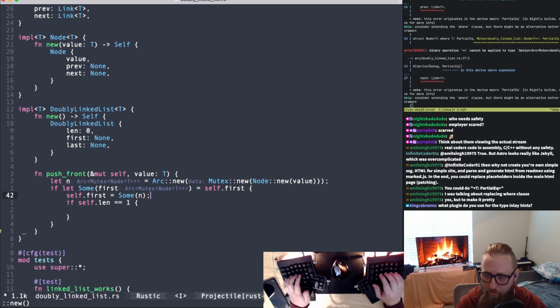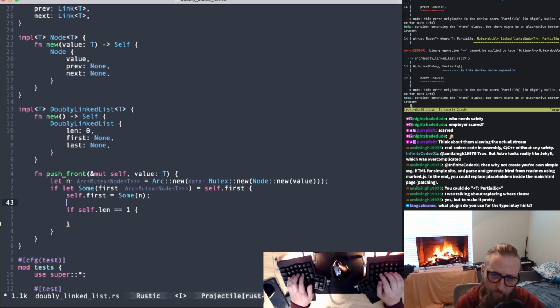And that should be fine. I guess we want to do n.clone because we want to use n at the last. Self.first = n.clone, first.prev equals Some(n.clone).